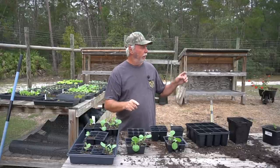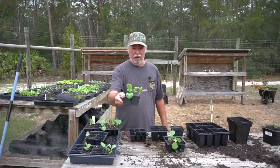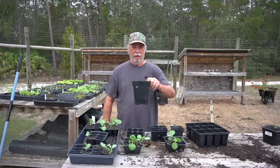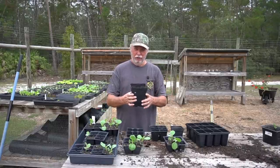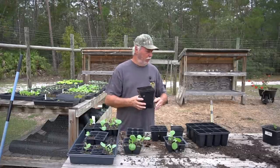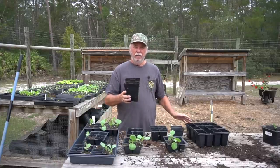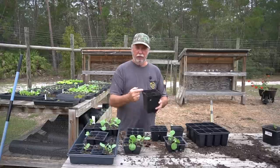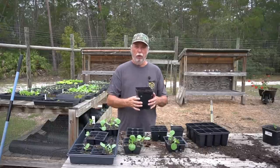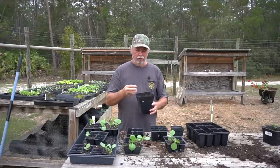If I'm going into the earth bed from a seedling this size - brassica, broccoli, cauliflower, things like that - I will step that up into a container this big. At that point I will add some nutrients into the soil. I won't use seed starting mix - I will use my container mix. I'll amend this soil with bone meal and blood meal for this transplant. I like to put bone meal in there because the phosphorus will promote root growth, and that's what I'm trying to get - a robust root system in this larger container.